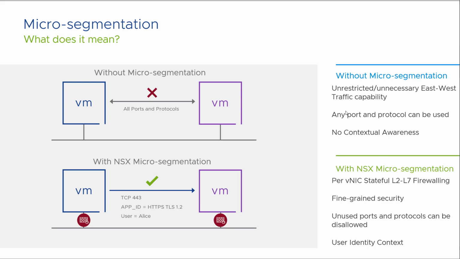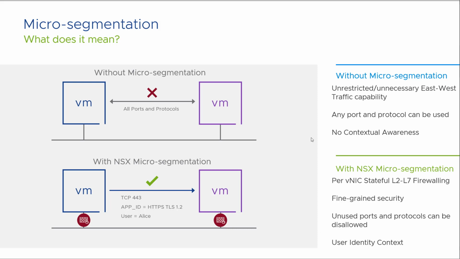In most customer data centers, workloads are generally running as virtual machines, and those virtual machines have unrestricted communication between each other, even if they're supposed to communicate with each other or not. Without microsegmentation in the data center, there are no security controls whatsoever between the virtual workloads. This means that each of these different workloads, both the left or the right virtual machine, can open communications on any port and any protocol under any context and have unrestricted and possibly unnecessary communications east-west within the data center.